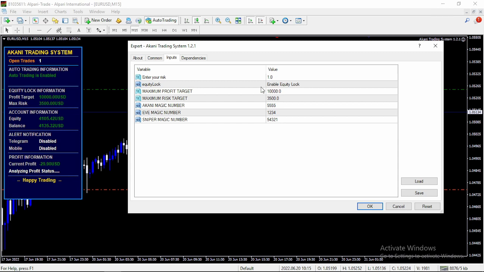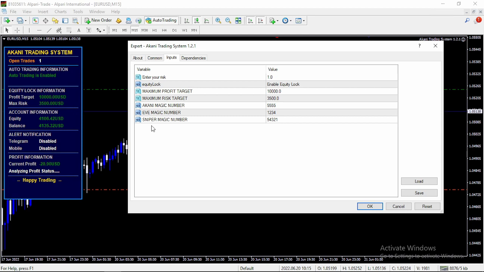So we currently have here the maximum profit target. The maximum profit target is the amount of profit that you'd like to get to before auto trading will be disabled and all trades will be closed. So for example, I currently have $4,104 here, and if I set my profit target to $4,200, once the price gets to $4,200, all the trades are closed. Then auto trading is disabled, which means I can no longer take trades until I come back to my account. It's very helpful in case you have, let's say, an FTMO target or something you want to get to.